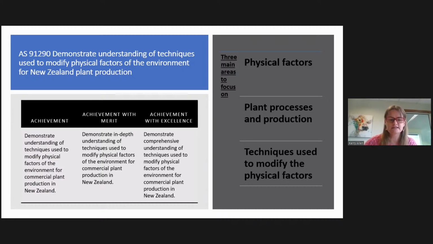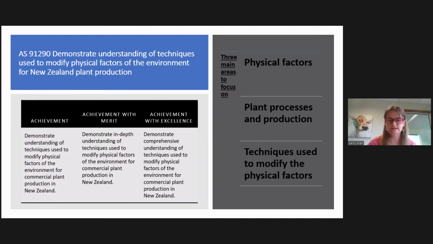So it's quite a big standard, and depending on what you have covered at your school, some of it you may have just been directed in some particular line. So some of it might be new, some of it might not be. So hopefully most of it's not, and we will just truck our way through. So the plan today is to look at each of those physical factors, then look at how they modify the environment, so what impact they have on plant production, and then moving into using those techniques, what techniques can we use to modify each of those physical factors. And along with that, we have to understand the plant processes that we are affecting.